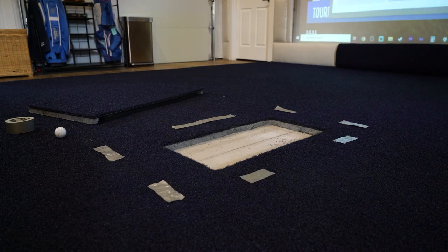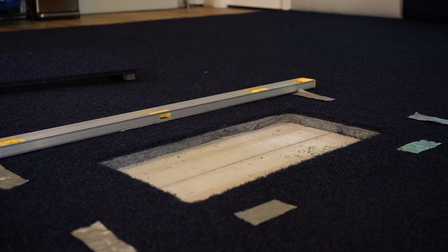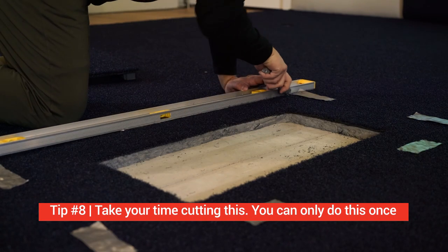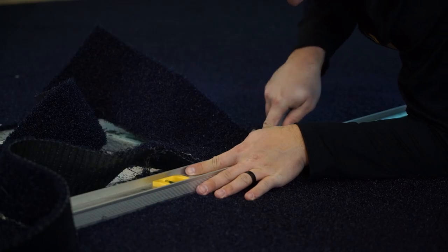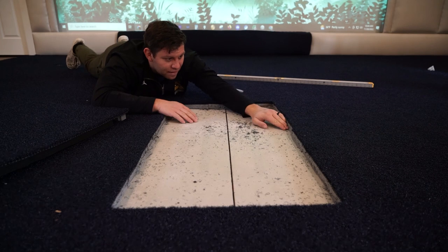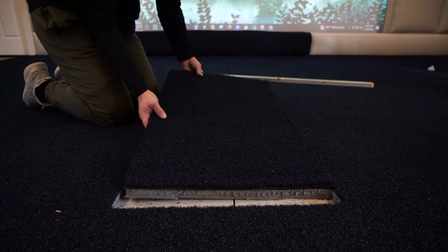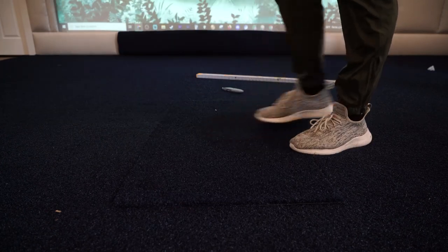Now I'll cut a piece in the floor and stick this right in there. I've marked out with tape the center point of the turf and I'm using a utility blade and a straight edge to cut it out. Take your time on this — it's one of the most important things for making sure it fits in clean and looks good. Once the turf is cut out, cut the foam too, and then see if the hitting strip fits in. It's usually a little tight so you may need to trim a bit of foam on the edge, but hopefully you got it perfect.